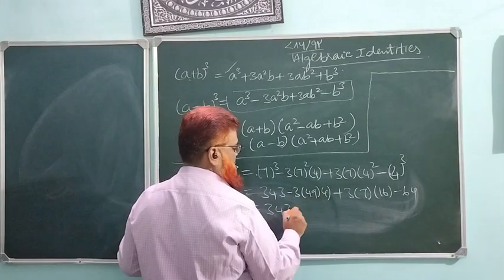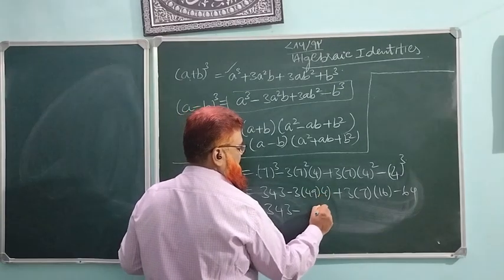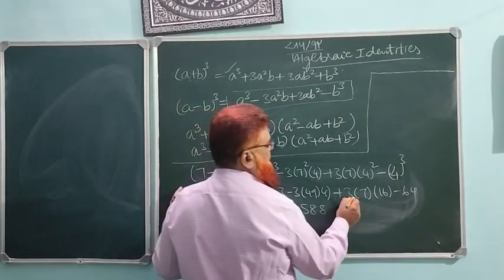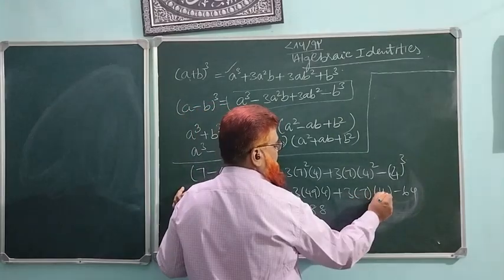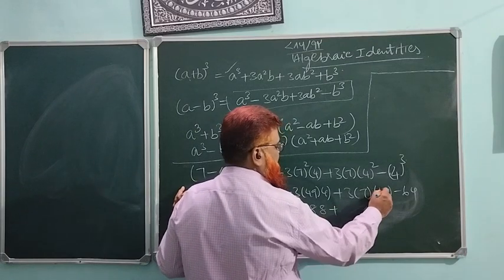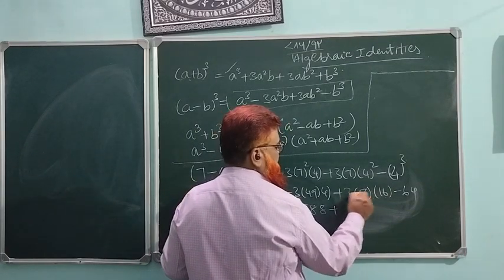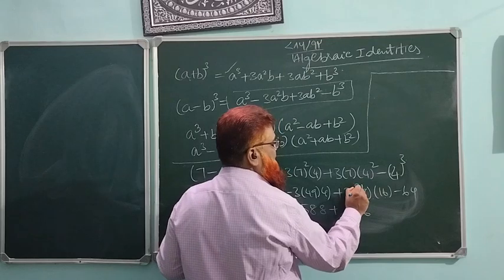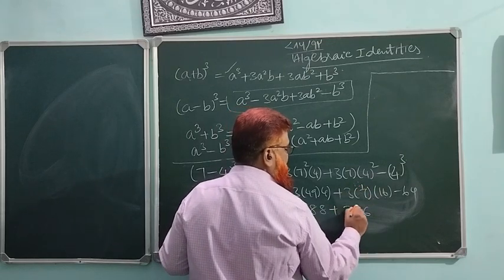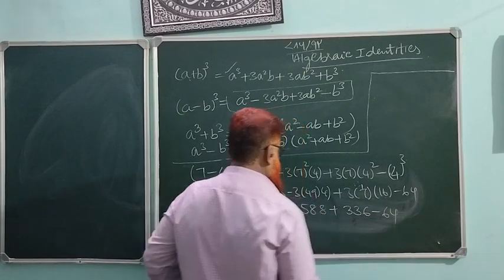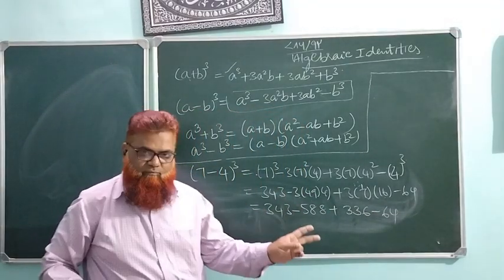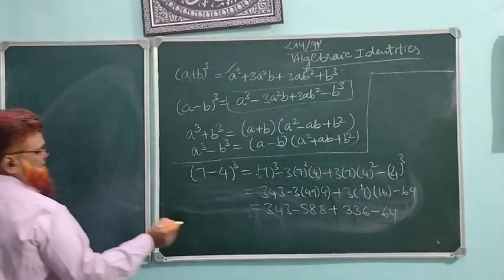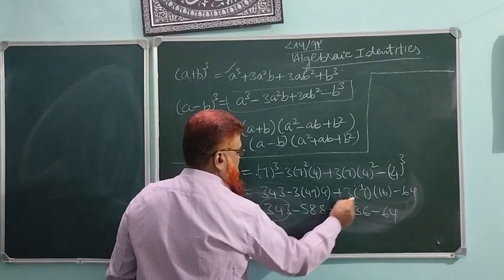And how much is it? 3 4s are 12, 12 9s are 108, it's 10, and it is 58, so 588. And then 3 7s are 21, then 21 16 ones are 16, 6 1 carry, 16 2s are 32, 32 plus 1 is 33, and this is 64. Here clearly you can see that out of the 4 values you have 2 positive and 2 negative values. So add separately. What are the positive values? Now it is 343 and 336.